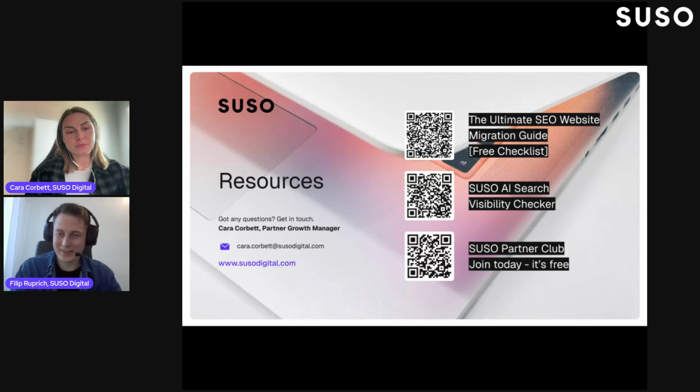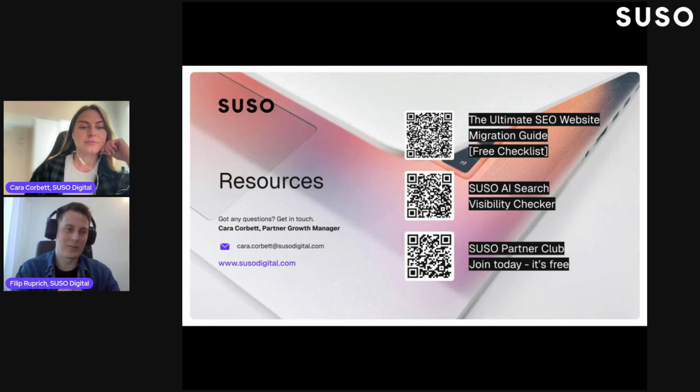Yeah, so that's a good one because there is no submit button, right? As we have, for example, for sitemap XML. So there's no direct influence, no direct activity that we can make, but there are two things that we can do. The first thing is to take a look at the technical accessibility. We should take a look at that. From an AI checker's perspective, we can quickly check that. And if we are good here, there's a huge possibility that we will be in the training data already.